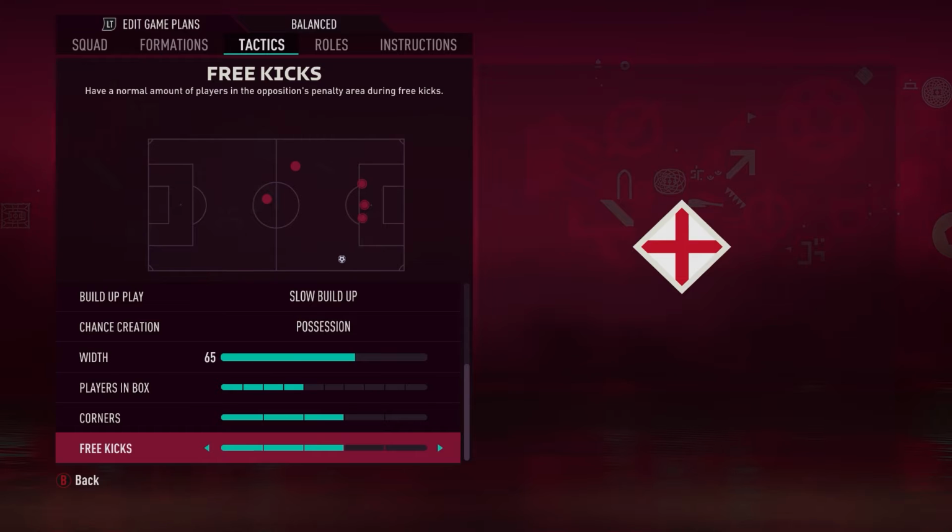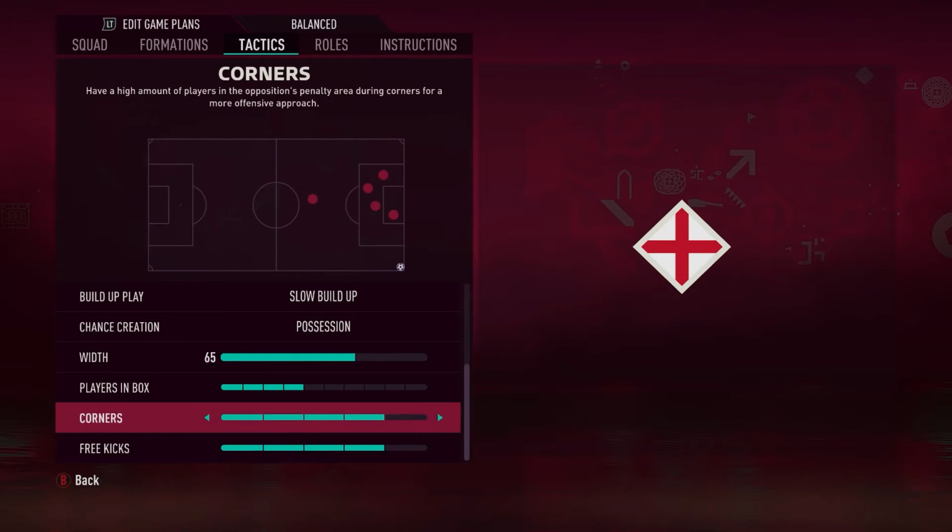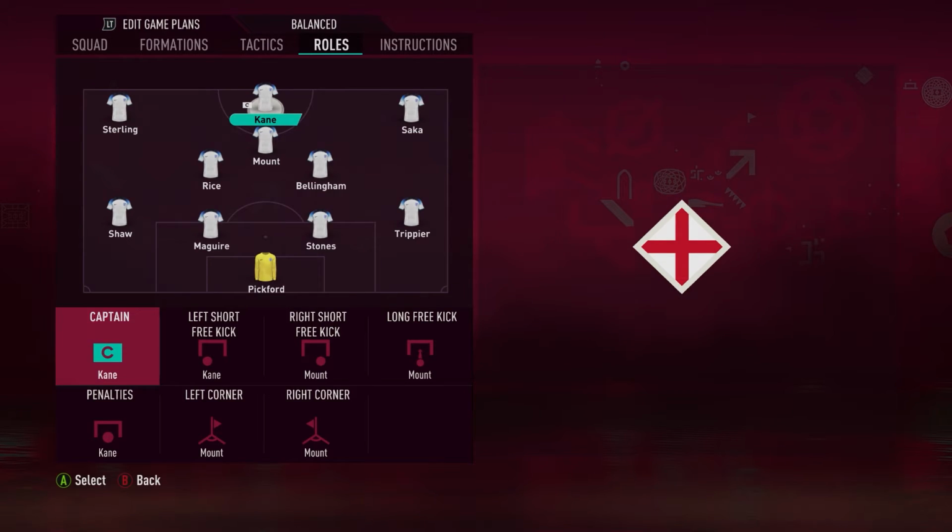Now, with corners and free kicks, they're both set to 3 by default, but England are a really strong team off of set pieces. You could consider dialing those up to 4 at the risk of being hit on a counterattack, but I would definitely suggest, at least for free kicks, having 4 to get a lot of players in the box.